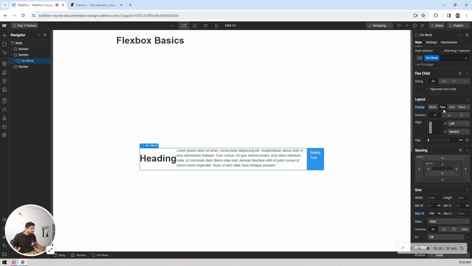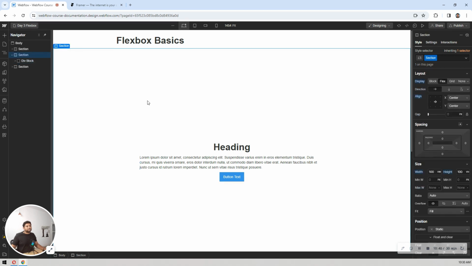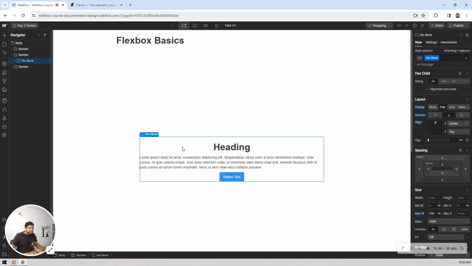I don't want it horizontal, I want it vertical, because our example site is using a vertical Flexbox there. And I want my content to be not stretched but centered. So this is how you can have your Flexbox, right? In just a few clicks, I guess four clicks.